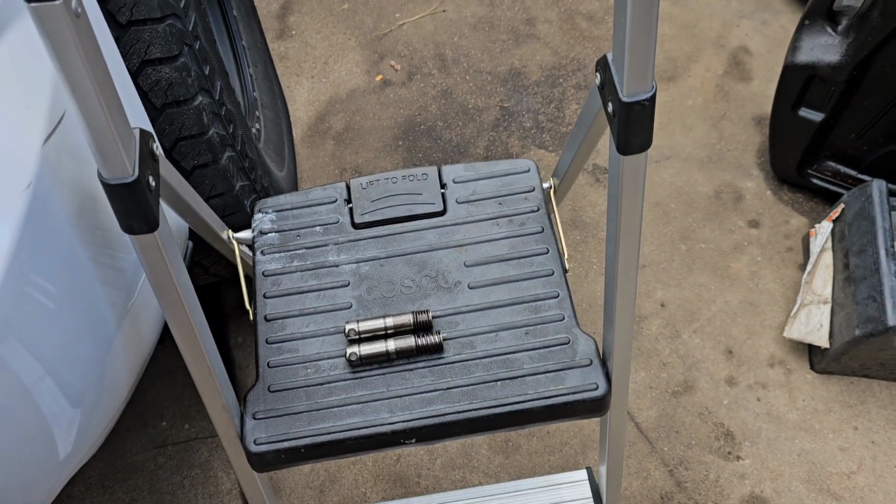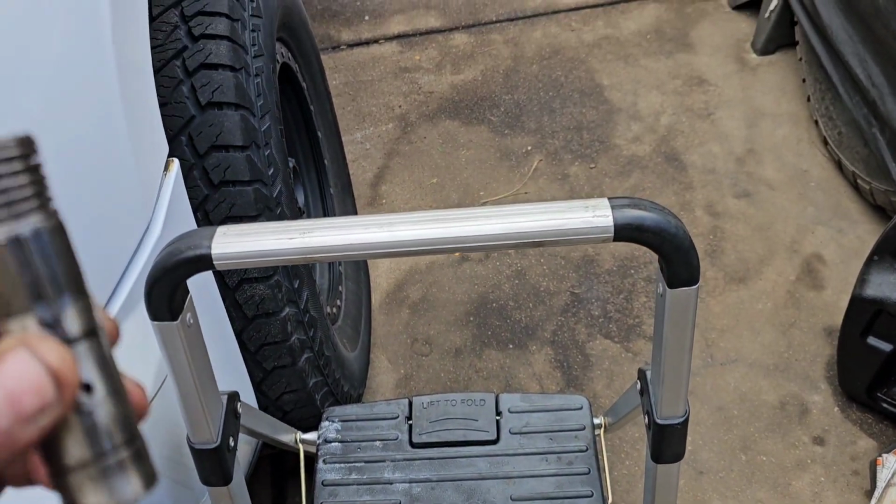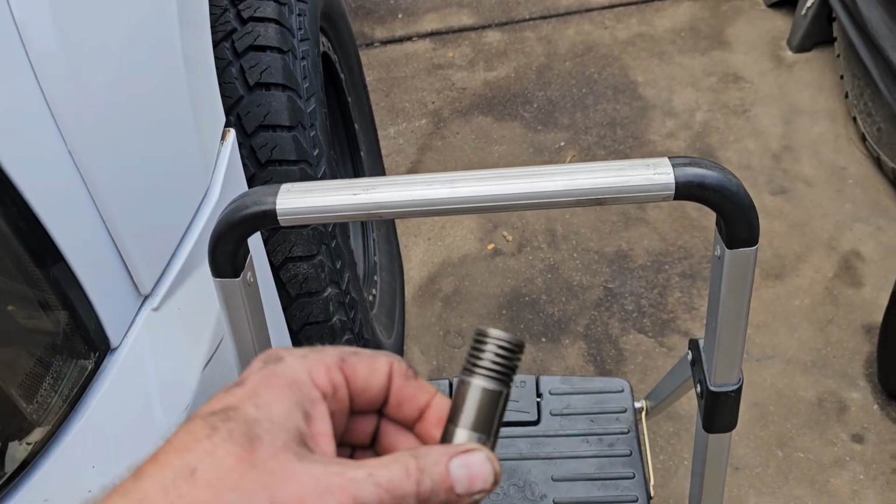Hold on. But it did come out. I didn't see any scarring or anything like that, so I don't know what caused that. I don't know if it got stuck and then collapsed from the push rod just beating on it. Like I said, I don't know what these are, how these work, or what this is.